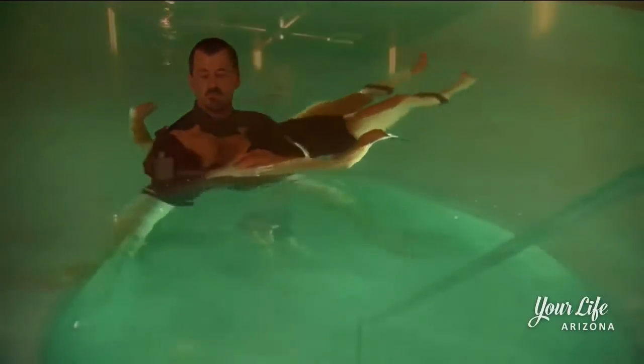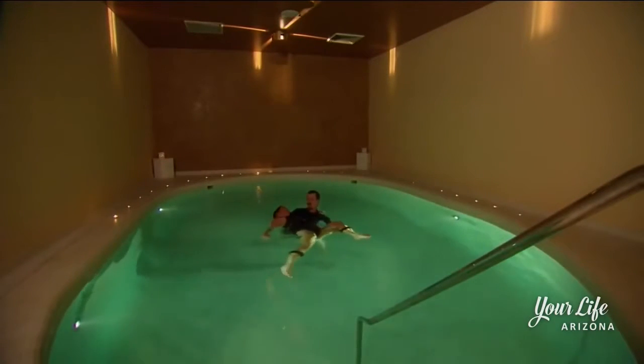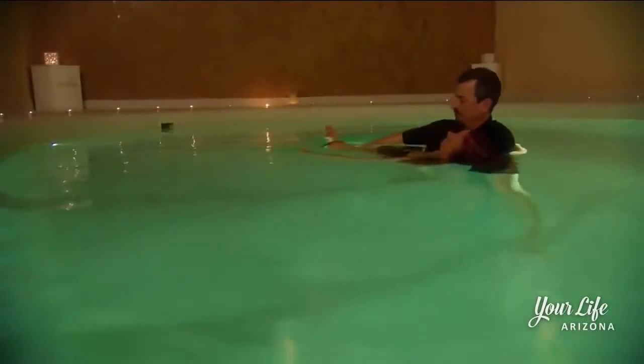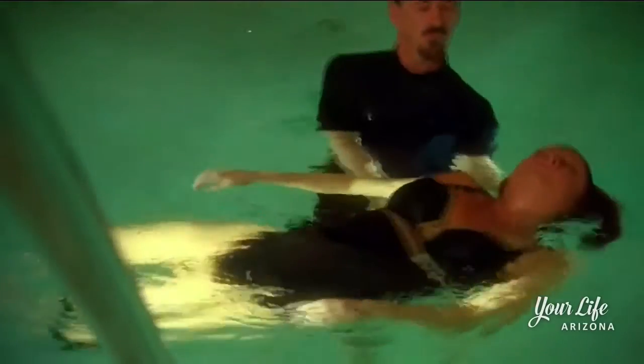You've got me ready to run to the spa right now. So what about combining water and massage? This sounds really interesting. Okay, so this one is called Watsu. It's a combination of water and a Shiatsu massage. So this one is actually at the Sanctuary. It's 90 minutes and it is fluid movement, so it's a passive form of aquatherapy. As you can see, you're gently paraded around in a pool in someone else's arms. You relax, you move from side to side. There's a weightless element, and you're just floating in water with someone else who's telling you where to go, what side to roll on. It's a really neat therapy.